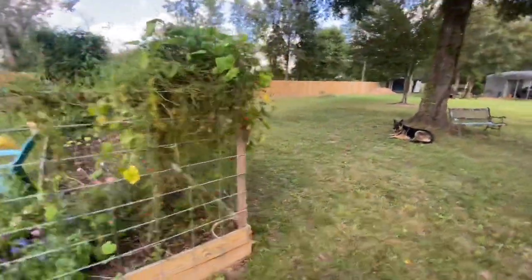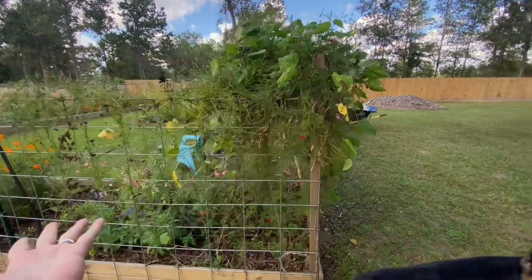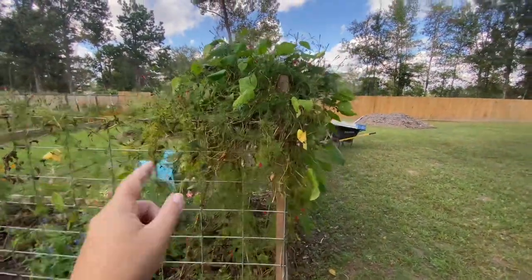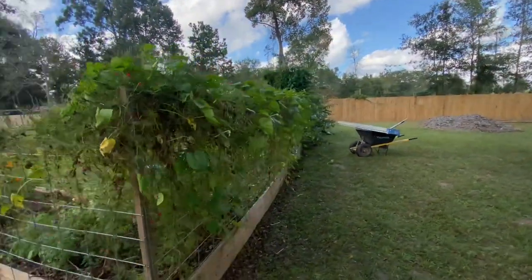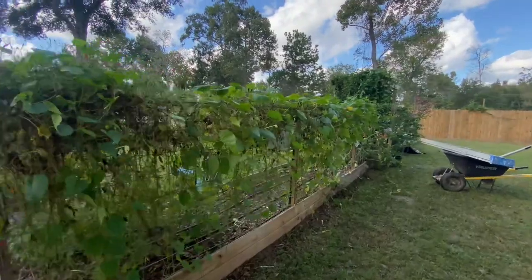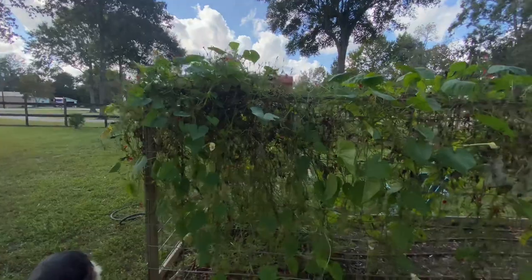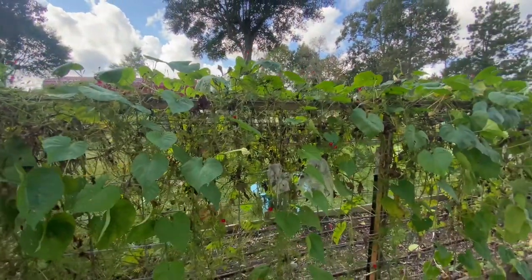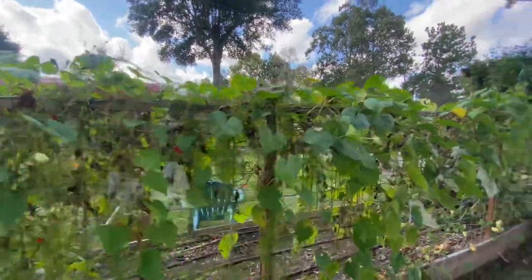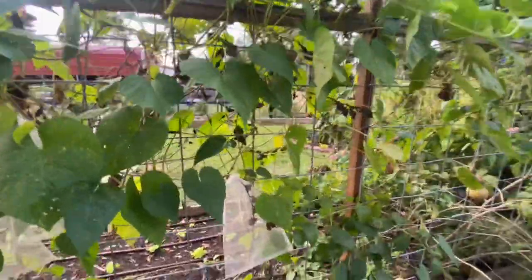Stop judging me. So anyway, that spider was like right here. Like, see, I don't see her now. Oh, she was like hanging out right there. That big, giant orb weaver. I don't know if she's moved over here. I don't know if she's in this. It's going to be hard to harvest my moonflower seeds. I don't know where she is. Ah! I want to bend down and I'm scared.